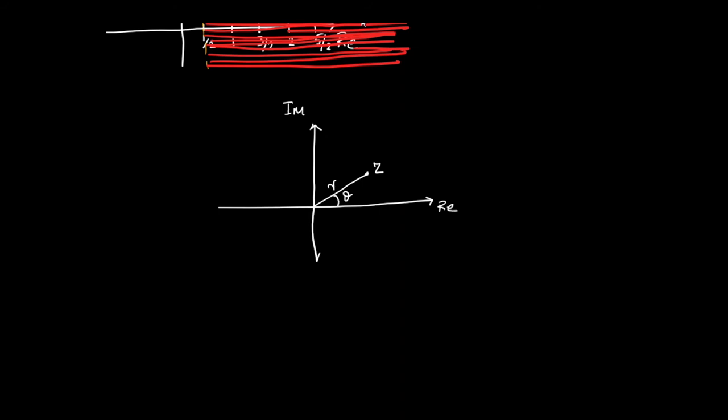That means I'm asking, what will be those complex numbers for which R is fixed, only theta is different? Yes, the answer is pretty simple. The locus will be all such complex numbers for which R is the same but theta will be different. That means the locus will be a circle of radius r.